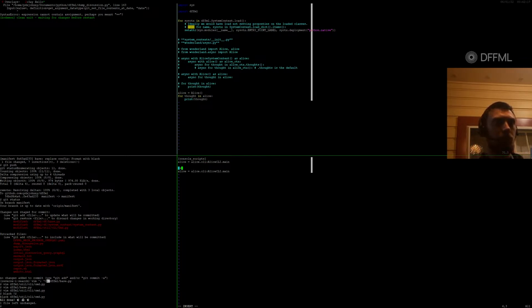We can also say div sysctx, and then Alice equals system context Alice. Okay, let's go define Alice's system context in Python.